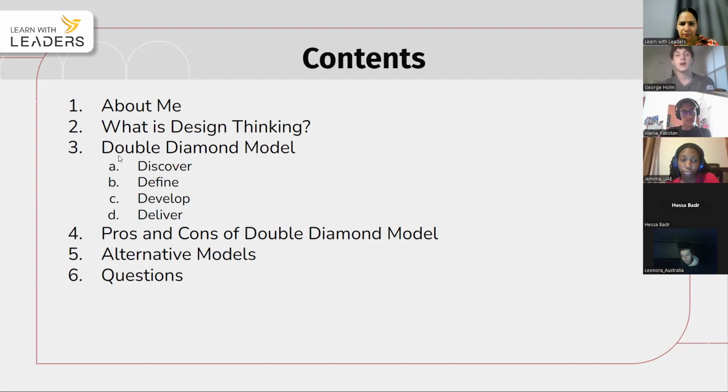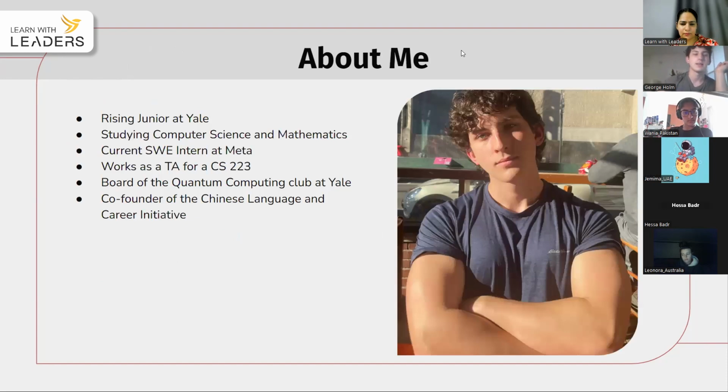Then we'll talk about the pros and cons of the double diamond model, and some alternative methods, because there are a lot of different ways to think about design thinking. So it's good to open your mind to all of them. Generally, they're all relatively similar, and the steps you're going to go about follow the same kind of format, but being able to talk about different methods can showcase what's important to know and to think about when we're doing design thinking. And then in the end, we can go over any questions if anybody has any.